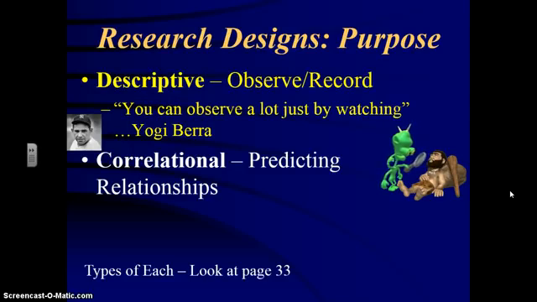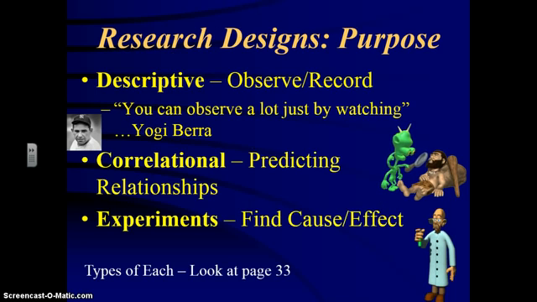Now, it does not, and very important you understand this, correlational research does not specify cause and effect. So we might say two things are related together, but that does not mean that one thing causes the other. Weddings. They have found over the years that weddings that take place inside of a church building tend to last longer than weddings that don't take place in a church building. Now, does that mean that the church building causes that marriage to be stronger? Probably not. But all we're saying is they're related. There's no cause and effect, but there is a relationship between the two things. And again, we will study that quite a bit more in this unit.